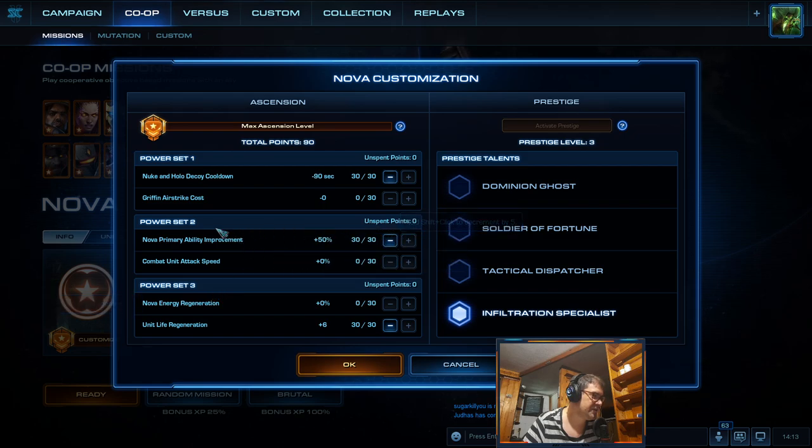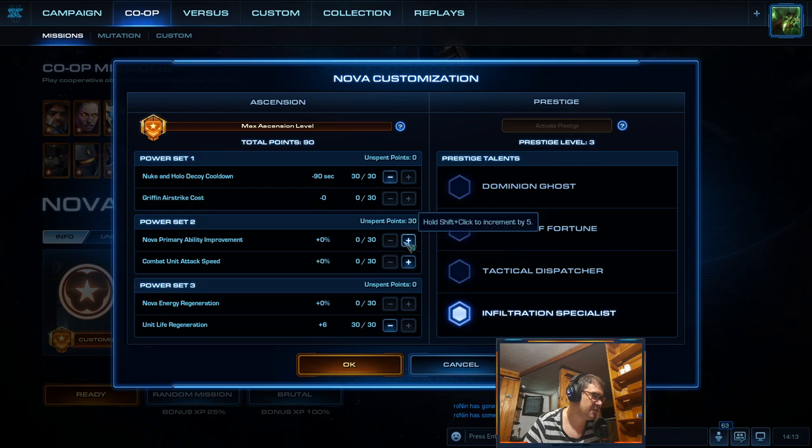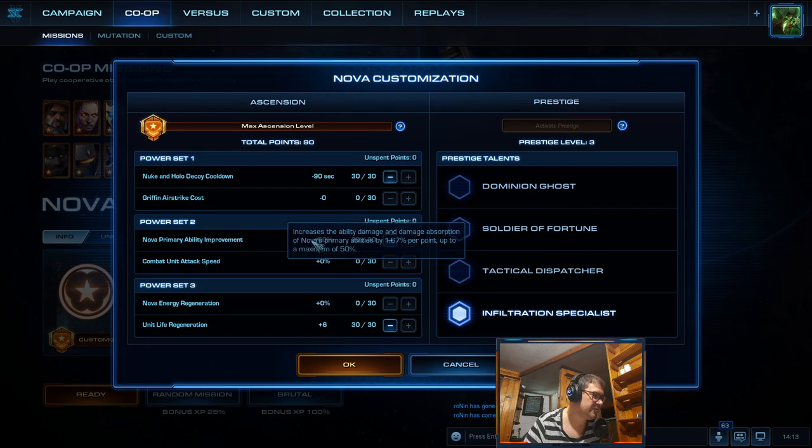Nova primary ability improvement, I pretty much always use it. I think that this 15%, it might be 30, so it would be better to have this on 30% combat unit attack speed, or at least like 22.5. Maybe 30 would be too much, right? But 22.5, instead of 0.5% per point it would be 0.75, so it would be 22.5. That could be more attractive, because I always kind of use Nova probability improvement, whether you're Soldier of Fortune or otherwise.